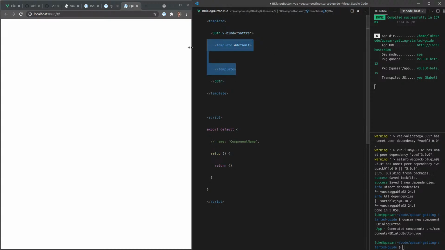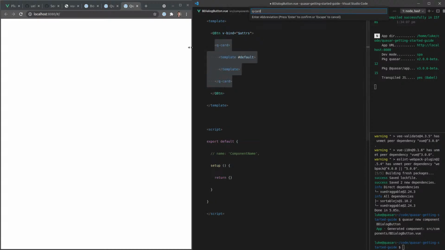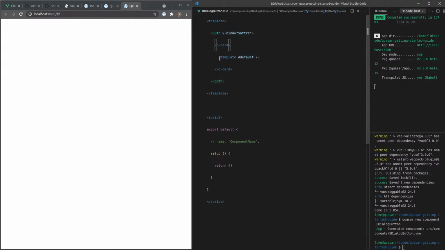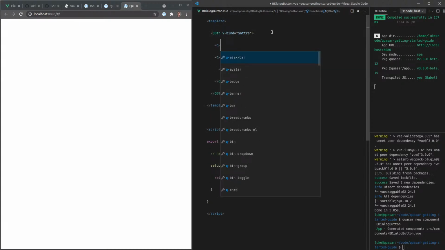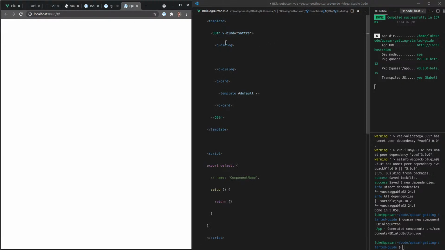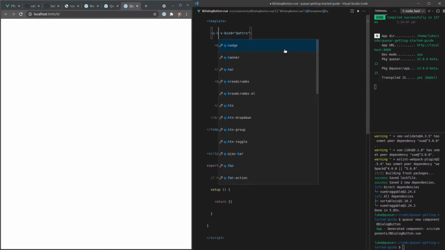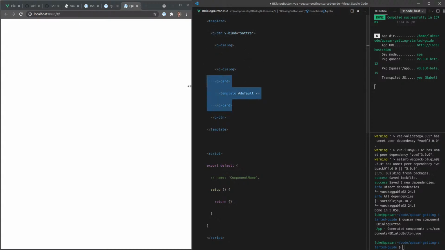All right, and I might wrap that in a q-card as well. This just makes it a bit easier to play around with. Then I'd also have to tell them that this is going to be a q-dialog. However, the pattern they use is, yeah, camel case here. Not camel, snake, whatever it's called. The one with the dash.